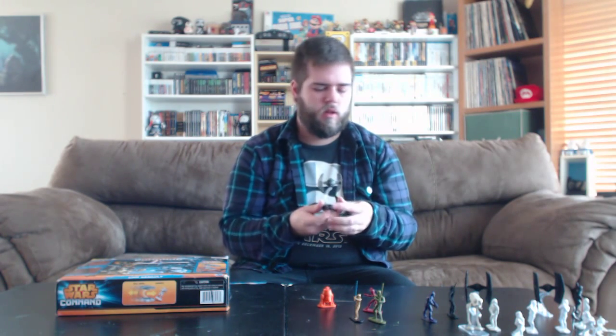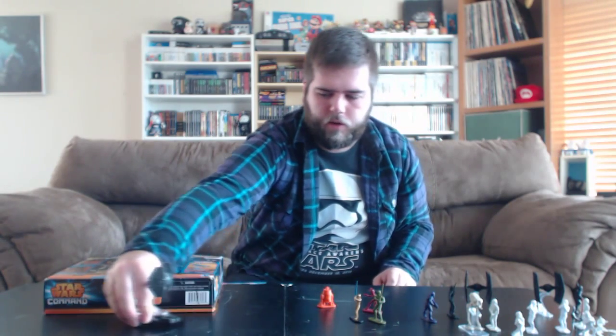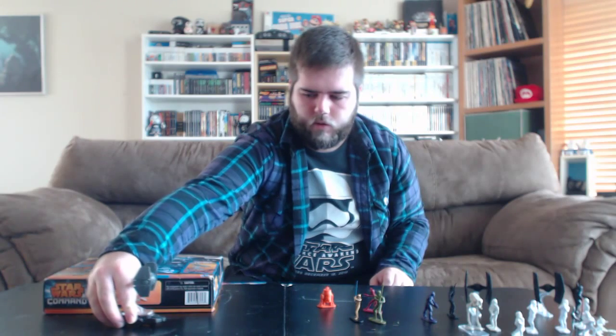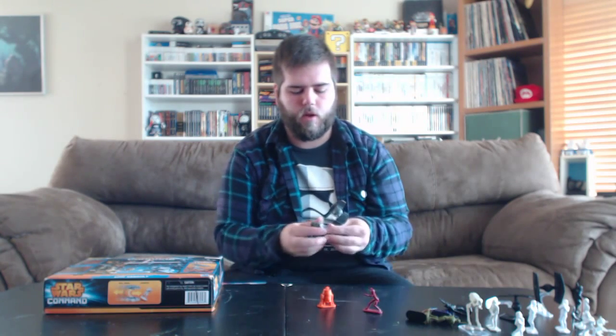So here's the Inquisitor's TIE, and I put it on the Imperial base. I'm just going to rev it all the way up here. Go full speed ahead. We're going to Plaid. Well, took out three of the Ghost Crew. I guess it does work. It's just that sometimes it'll push them around if you don't get enough speed going.